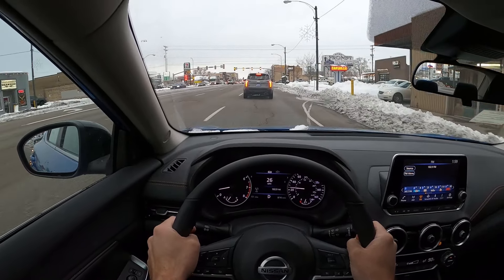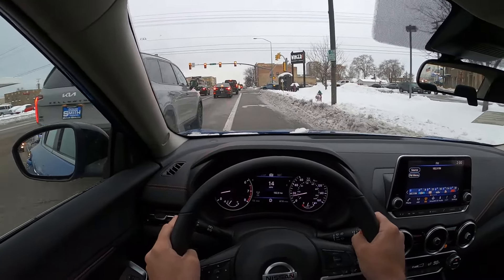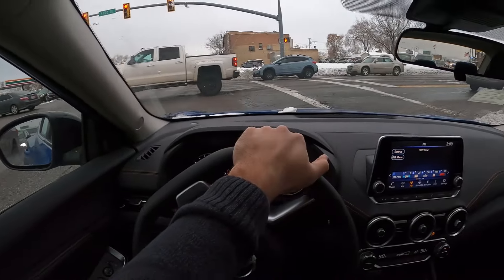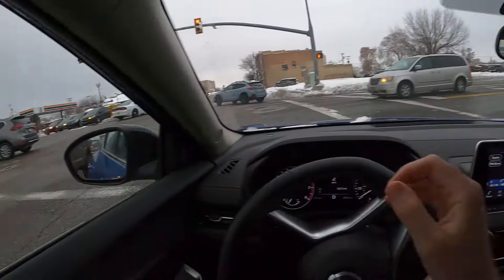One of the crazy things about this car is the fact that it's only $23,000. We'll see how the tires do on this little bit of snow here — it's fine. Also a nice thing about the Sentra is it's a pretty small size so you can kind of squeeze in. If I was in a truck I would have to be plowing through that snow berm. Yeah the size of this is definitely nice.